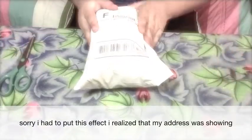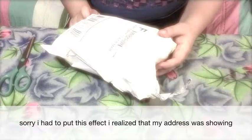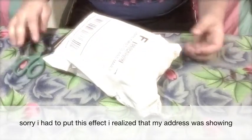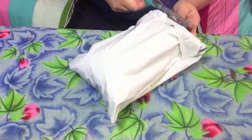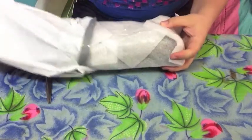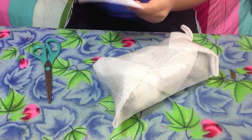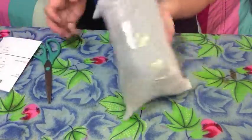So, here's the bag. I tried opening it a little bit here, but it was a fail because I'm not strong enough. So, I brought Mr. Pair of Scissors here, and he will help me. So, let's just open this part up. Let's take this part up. Is there anything here? There's a receipt. Shoe polish cost me $12.95. Shipping was free.